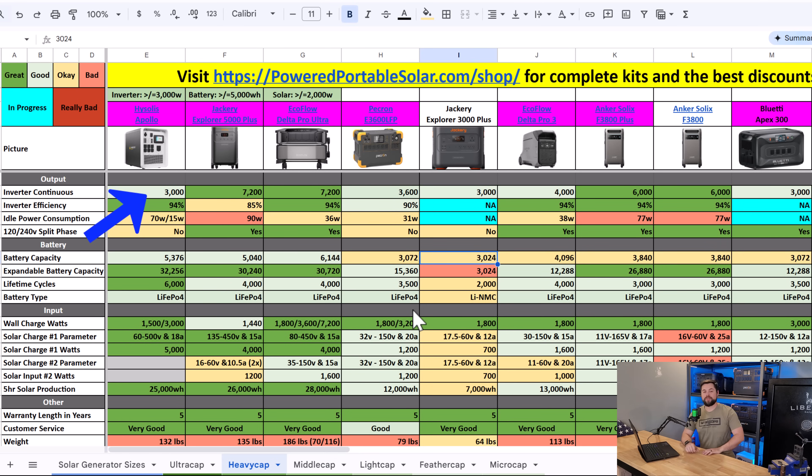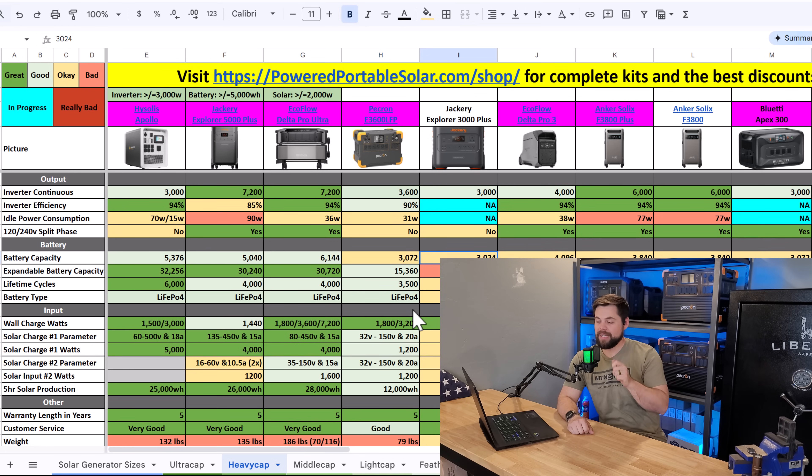There's so much more to the picture than price, and that's where inverter capacity is so important. We're going to talk about what the inverter can run as a single unit, how far it can expand, and what it takes to have single phase and split phase power. Single phase is basically like plugging something into your outlet. Split phase is where you're going to run power to your whole house — things like a well pump, electric dryer, or electric water heater. Starting with the Heysolus Apollo, it is a 3 kilowatt inverter — the smallest here — and it's single phase only, but it can link two units together for split phase power. You can also put three together for three phase power, or expand up to eight Apollos for a whopping 24 kilowatts of output.